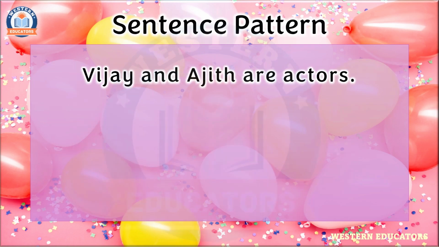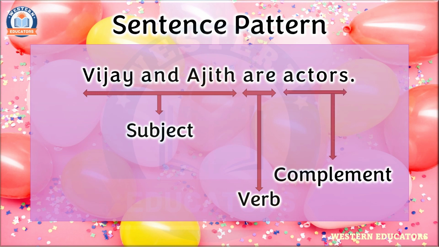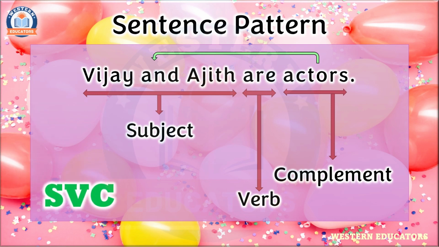The sentence is Vijay and Ajit are actors. Here we have two persons, Vijay and Ajit. Who are they? Actors. So actors is none other than Vijay and Ajit. In this sentence, are is verb, and who are Vijay and Ajit? Because that statement states about subject Vijay and Ajit. So they are the subject. What about the word actors? Who are actors in the sentence? There is no other. Did any other person mentioned here? No. It is just Vijay and Ajit, so they are called the complement of subject. So this is SVC pattern.